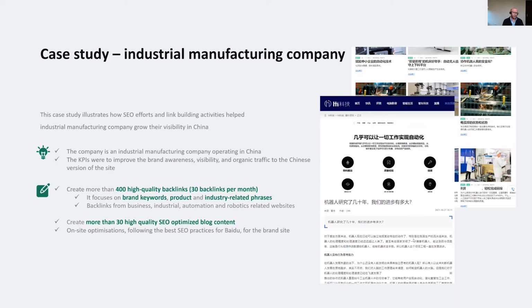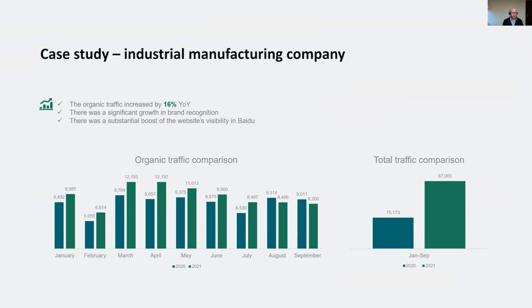We did also build a lot of high quality links and built just 30 high quality SEO related blogs. And then you should think about very long form, very in-depth, very high quality articles. And again, over time, we saw a large increase. The base was already quite good here. But even in slow times, we saw a huge increase of 16%, sometimes more.